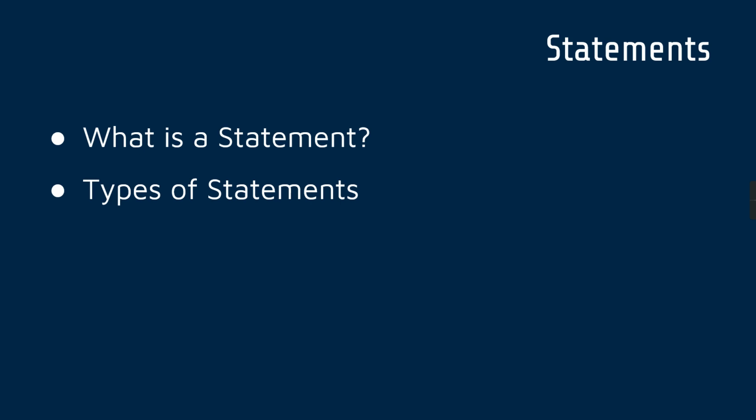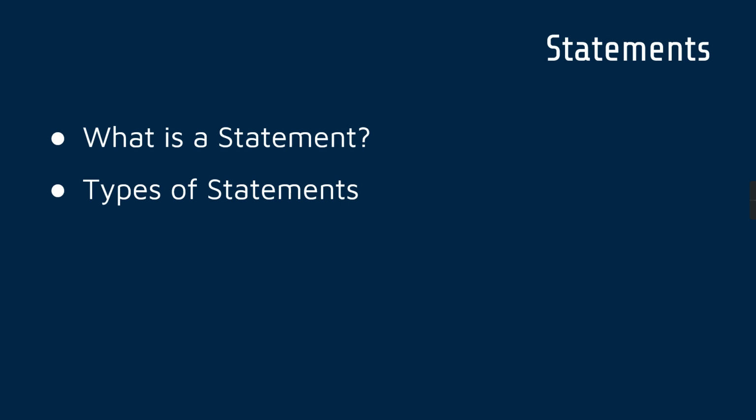A statement is any set of instructions given to Python, or simply put, a statement is code that can be executed in Python. There are different types of statements that are possible. The main types are the multi-line statement and the single line statement. So now let's see examples of a multi-line statement in Python.